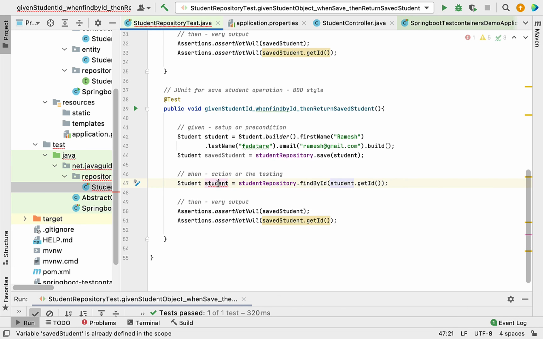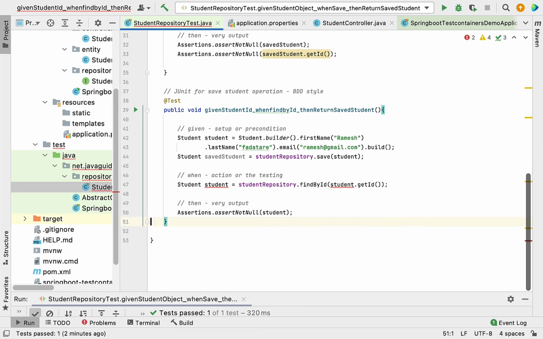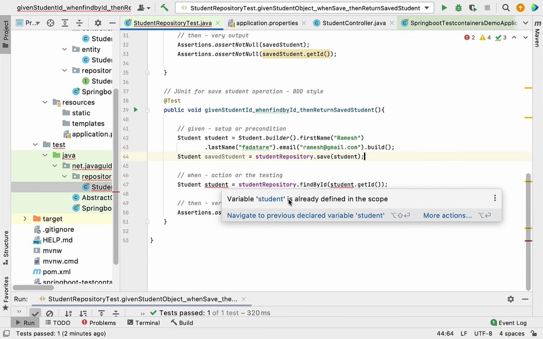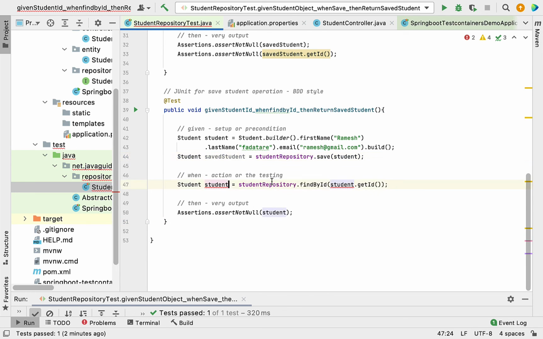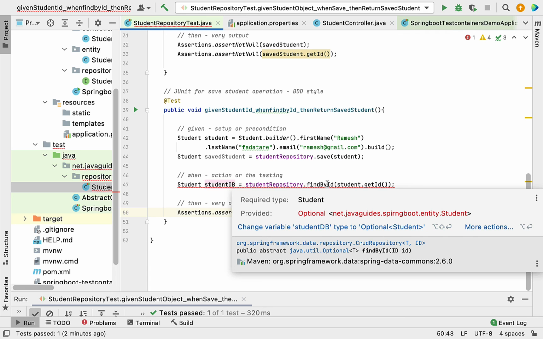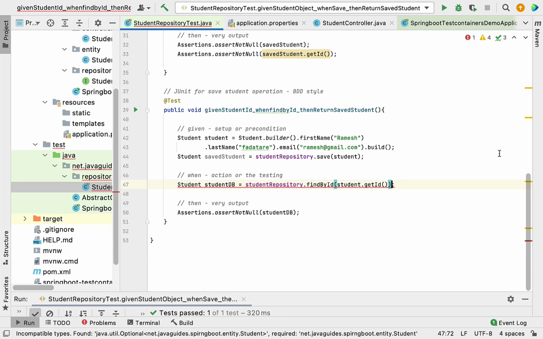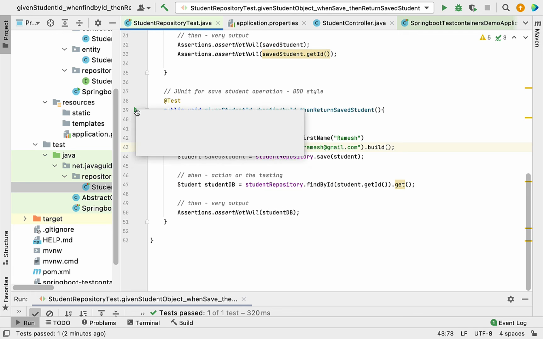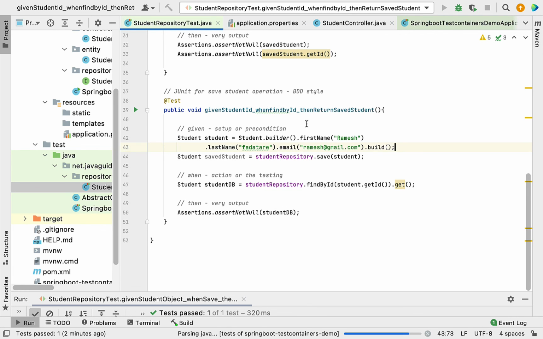And this student object you can verify using assert statements. This student is already used, so let me say something like studentDB, because we are getting it from the student DB. And findById returns an Optional, so I am going to call the get method here. If you run this integration test, it should work.